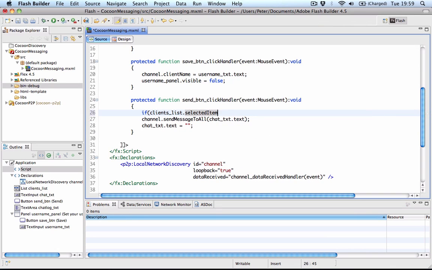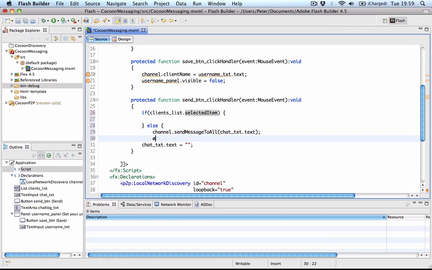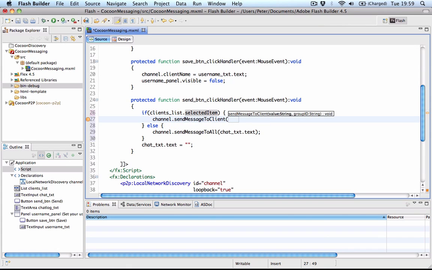If that is true, then I can send the message only to a particular client, and else we'll just send it to everyone. So the else statement we have, and I'll just need to change this one, and I'll say channel dot send message to client. This is just sending the message to one particular client, so it's basically a private message.